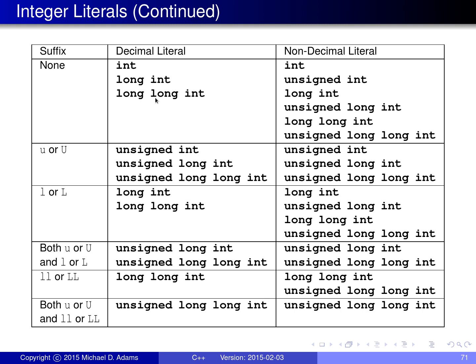Otherwise, we proceed to the last entry in this list, which is long int, and we ask the question, can a long int represent the value 1 million? In other words, is the range of long int sufficiently large that it can represent the value of 1 million? If the answer is yes, the type of that literal will then be long int. If the answer is no, well, we've run out of types here, which means that essentially what we have is a situation where the literal is so large that it can't be represented by any of the integer types supported by the compiler, in which case we have a problem. And essentially it means you're using too large of a literal. But in practice, this is usually not encountered very frequently.